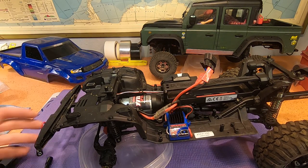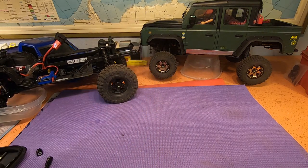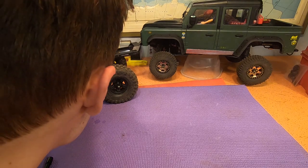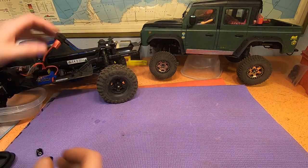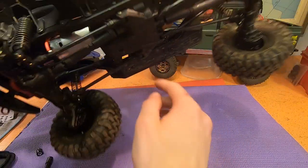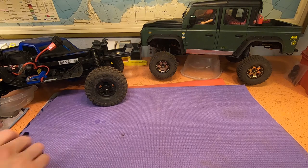It's $12. The model number is #5041. That's on the Traxxas website, model number #5041. It says grease premium high performance, and then in parentheses 20cc. So that's $12 on there in the US, and that's what we'll be getting to do our regular maintenance with. I hope this was helpful. It was really helpful for me. All right, thank you.